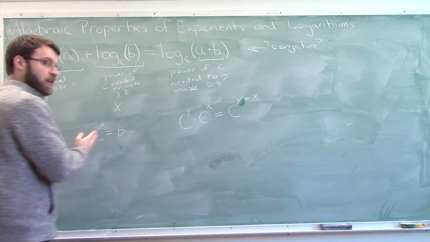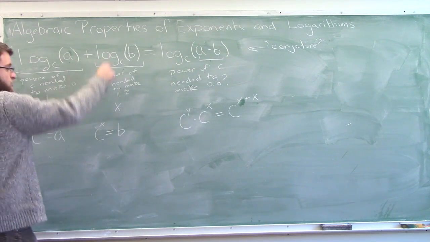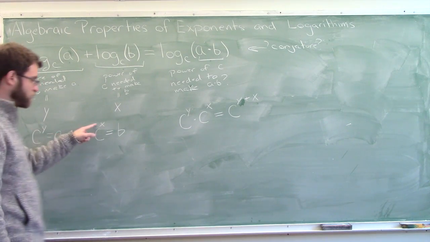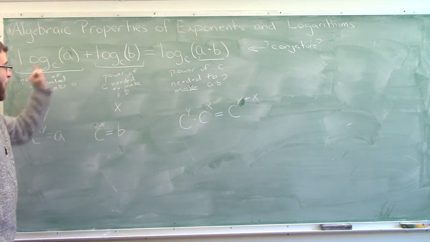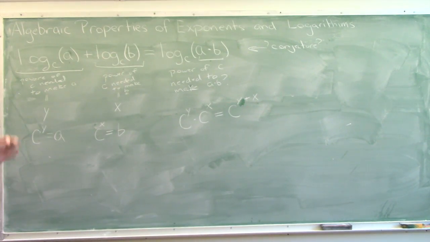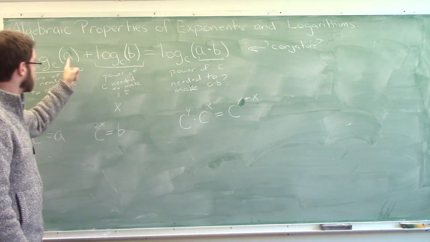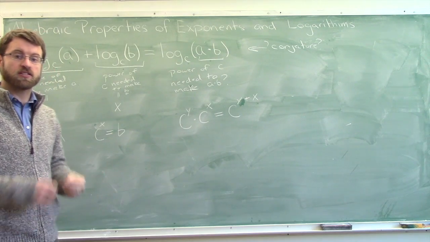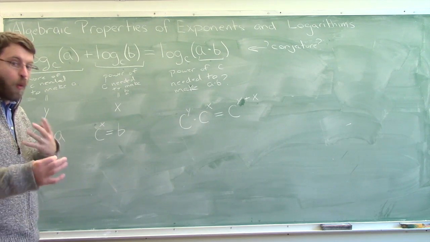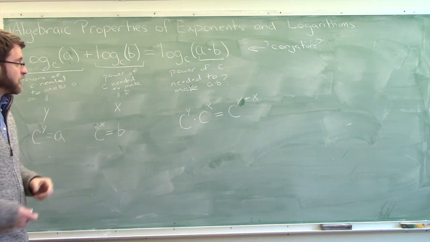If we look at our left-hand side of the equation, we just said that this number is y and this number is x. So our equation, interpreted in terms of these exponents, is saying y plus x is equal to y plus x. And that's true. That's guaranteed to be true regardless of the c and regardless of the a and the b. This is a generic algebraic property of logarithms. You can use it whenever you want for any logarithm function and for any arguments, a and b.